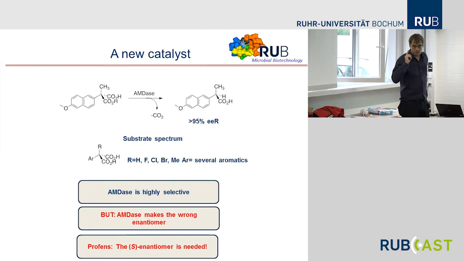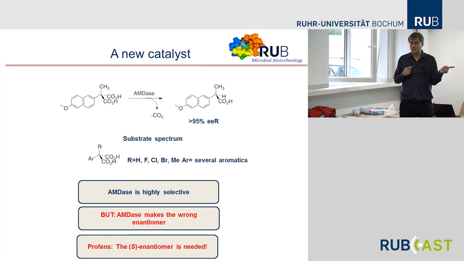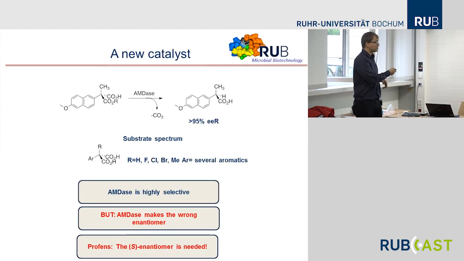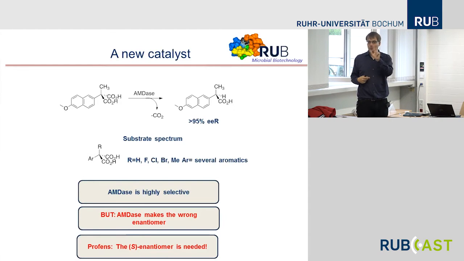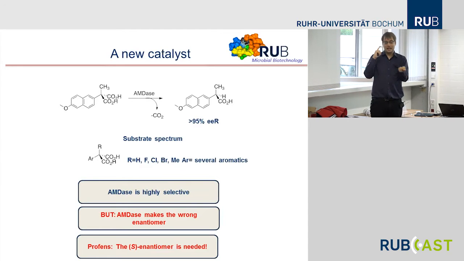Fantastic. The problem is the biologic activity lies in the S enantiomer. This enzyme makes R. So actually, we talked about 2 questions: Does nature have such an enzyme? And is it enantioselective? But the third question was, does it make the right enantiomer? So actually, after the PhD thesis, it was all for nothing. But he knew it's highly selective, and he thought, okay, maybe we can change this to make the right enantiomers.